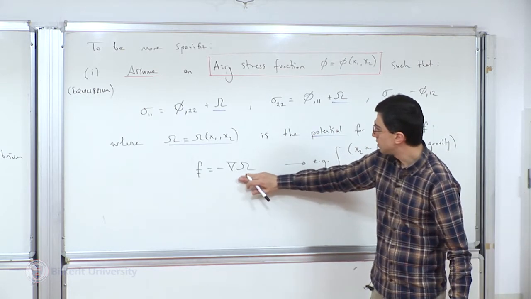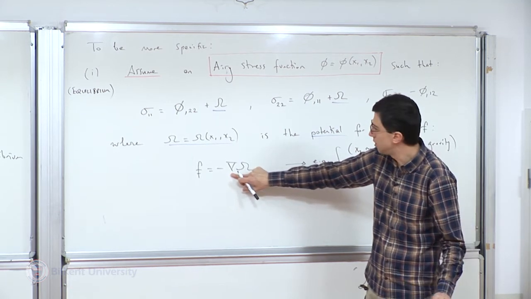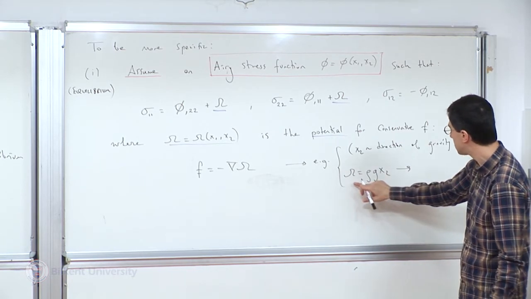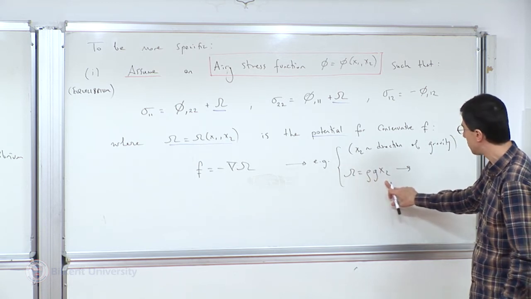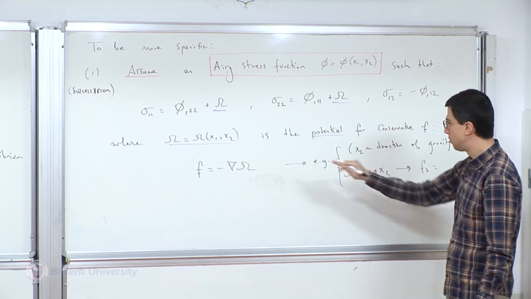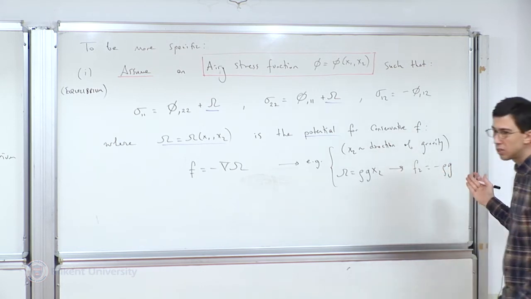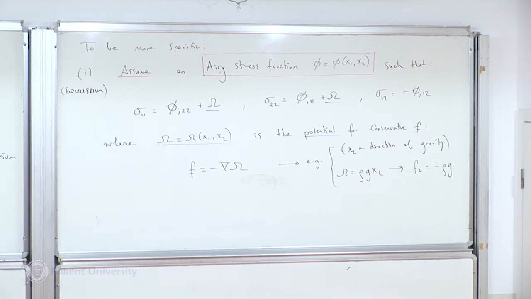F is the gradient of the potential. And remember, this gradient also lives in 2D because we are in an intrinsically 2D world presently. F3 is, in fact, we admitted to be 0 from the outset. So now I have to take the gradient of this. And with respect to x1 it is 0, so F1 is equal to 0. And F2 is minus gradient of this, or minus rho g. Okay? So that is the component of the gravity in the vertical direction. Right, so that's one example. So that's our only restriction.